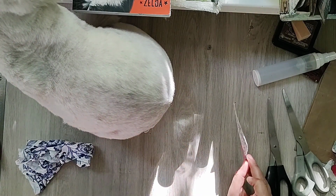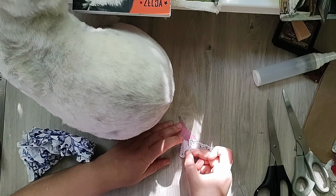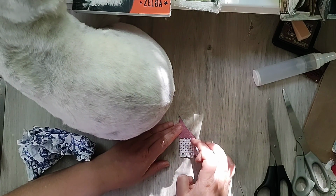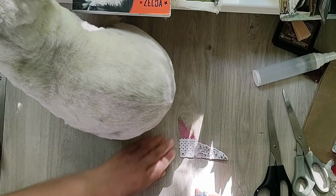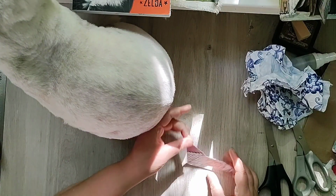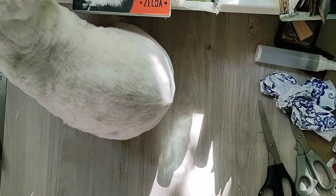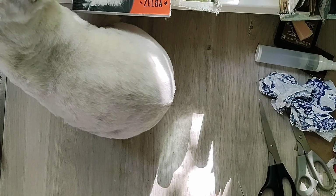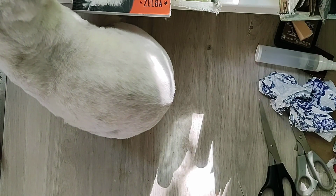And of course, the cat is present because we are creating some things for the cat journal. And what kind of cat lover would I be if I'm not working with the cats and asking for their opinion? So, Bonnie, what do you think? Do you like this one? We are going to leave it as is for the moment, but it doesn't feel finished. It doesn't at all. It doesn't feel finished. Wait, I need to stop this Usain Bolt of the nose.